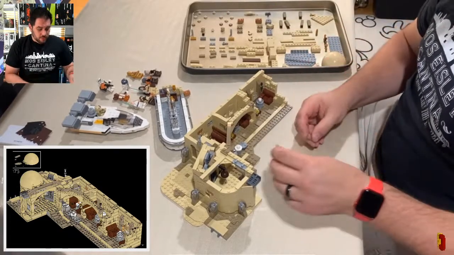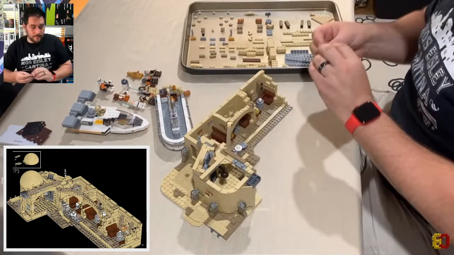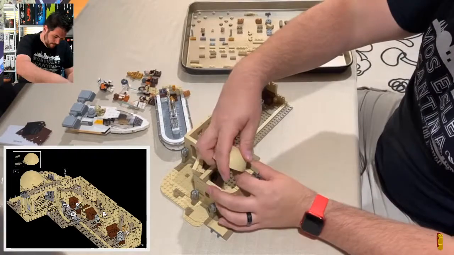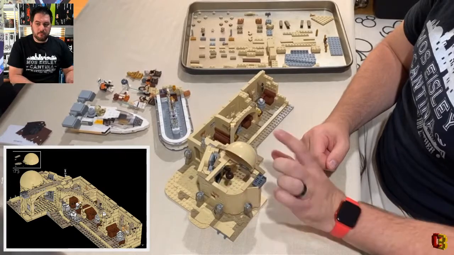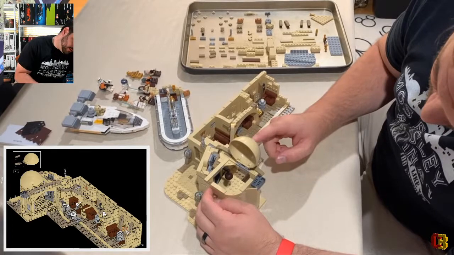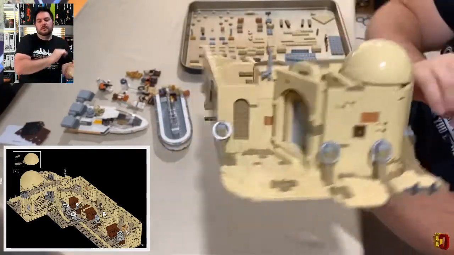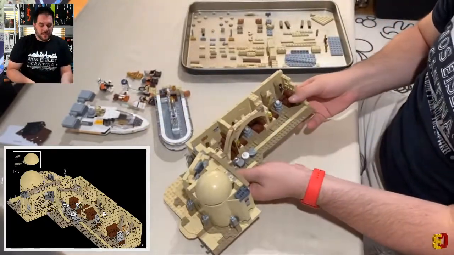Ooh, interesting dome across the top here. That's fun. And it will actually pivot up like that so that you can get in there if you need to, if you're playing with the set. But it just sits right down on there. It's nice. There you go. The first complete looking area. So we have our entrance to the cantina done there.